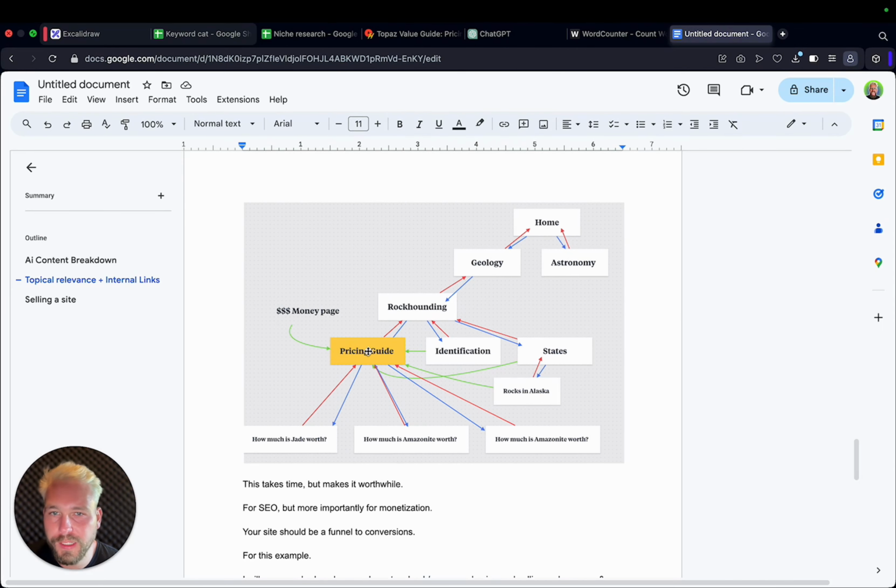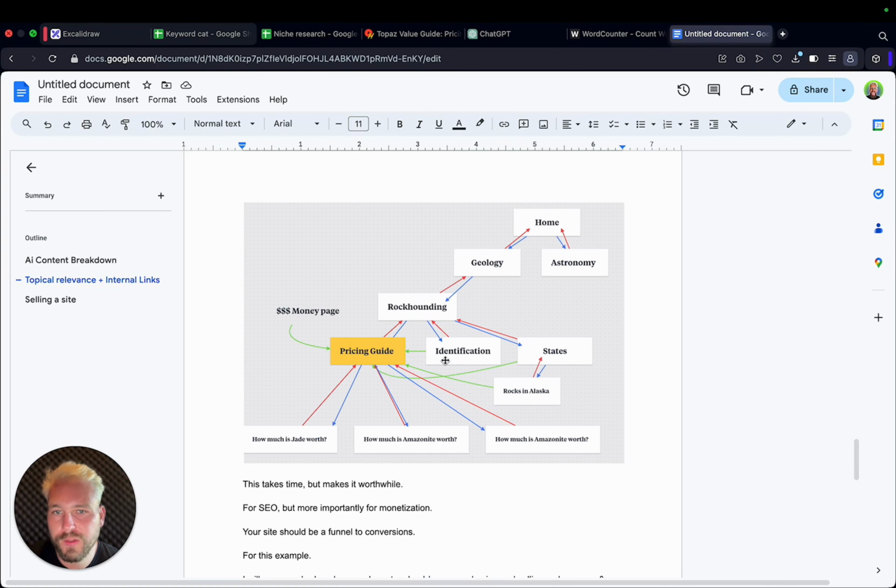And then this pricing guide page is going to be the page where it actually sells products and acts as a hub for all these pages, which I still need to do. What have I not touched on? With the money pages, you also want to link from within the category, but from the different sections. Like the identification guides, and the states pages, like where to find rocks in Alaska. These would also link up to the money pages. So it's basically just the reverse silo, but you can use other pages within that category to link to these money pages.